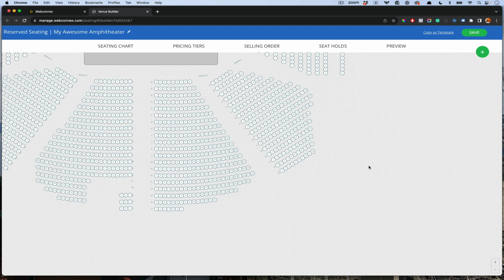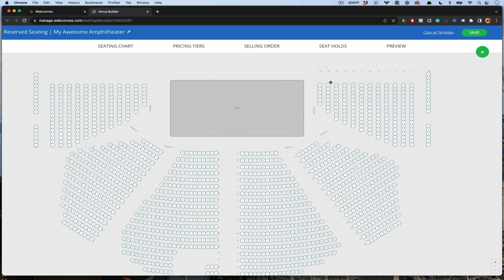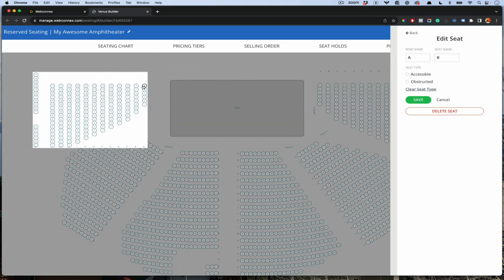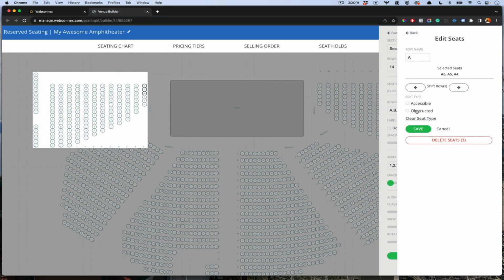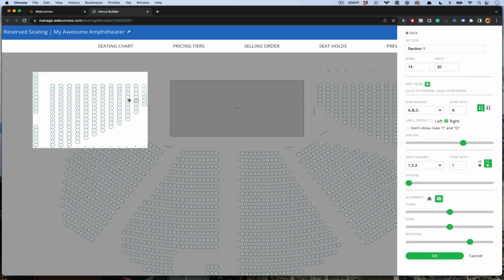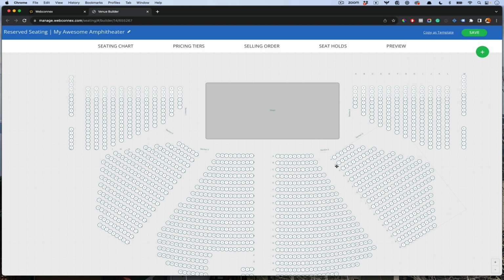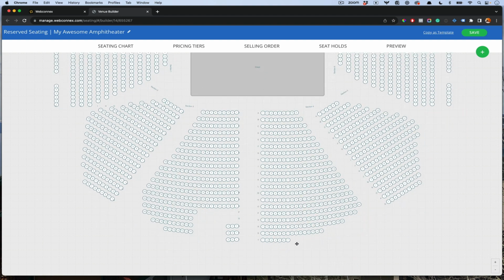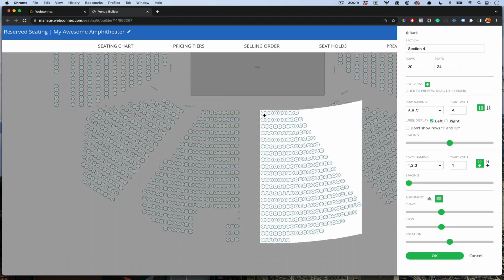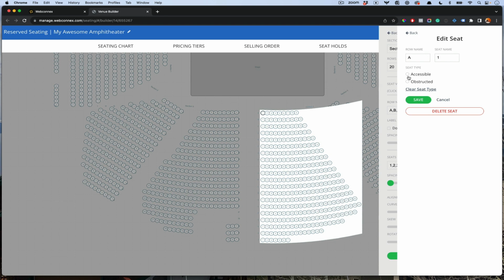Now let's talk about the certain seat types. I know on this venue that there is a wall here, and so the first 3 rows of these are obstructed. So let's go and hit edit, and then I'm going to go and assign these first 3 as obstructed and save. So I'm now going to do that for all the first 3 on this side in the back and that side now. All right, so I got those seats now classified as obstructed. And the same thing if you want to classify a seat as accessible or wheelchair enabled, you can select a seat and then just mark it accessible.